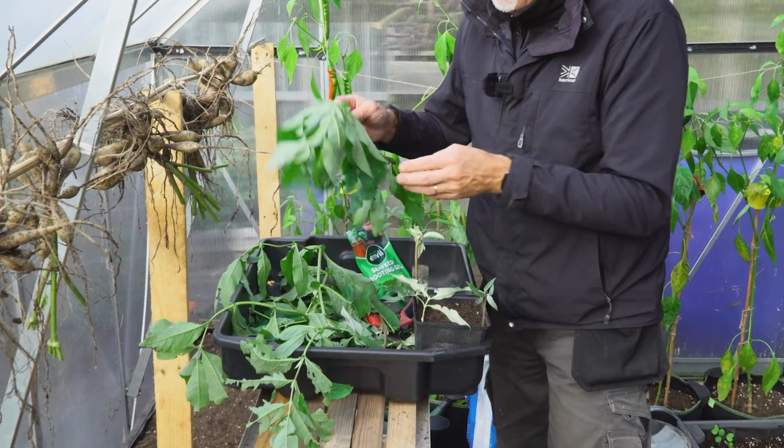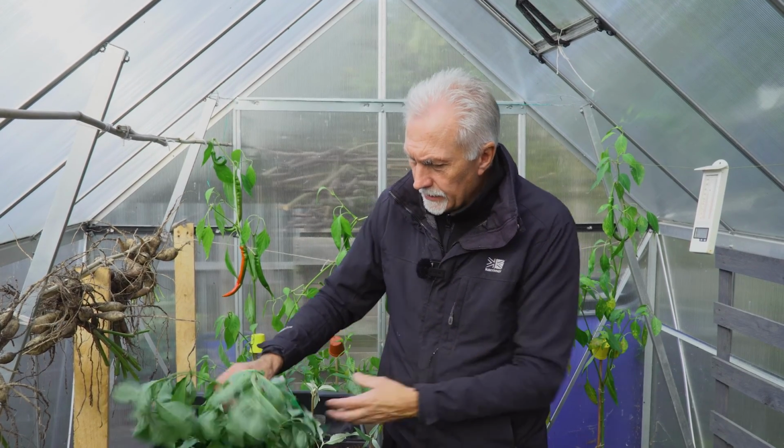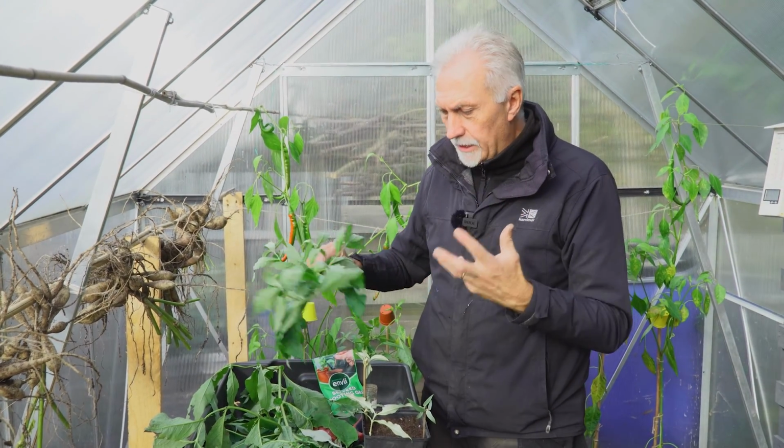And the other thing is, if you're taking cuttings, always try and either pot them up straight away and get them watered, or as soon as you take the cutting, pop them in a plastic bag to preserve the moisture. These have been cut 5 minutes? You can see they're already starting to wilt. So that's the importance of doing it straight away.